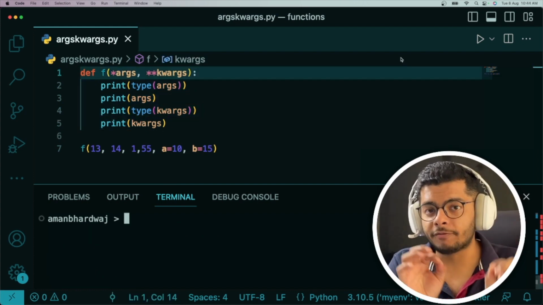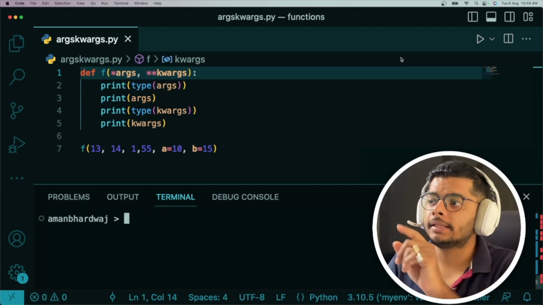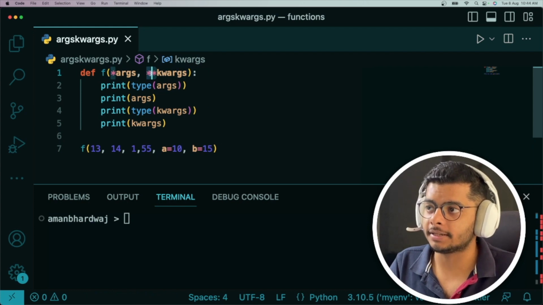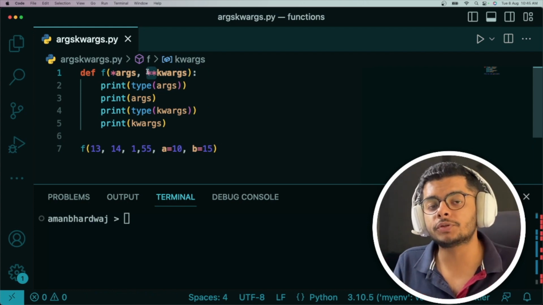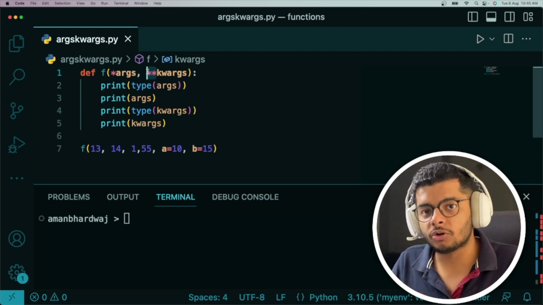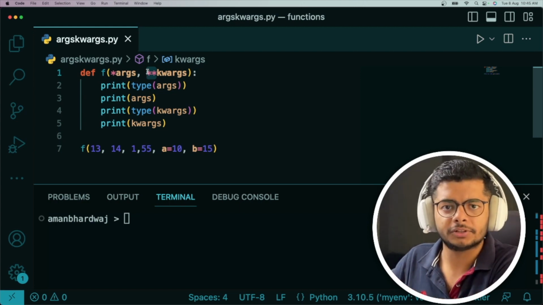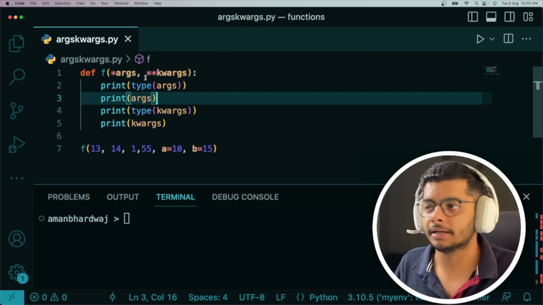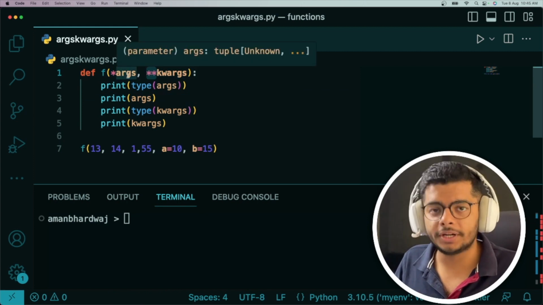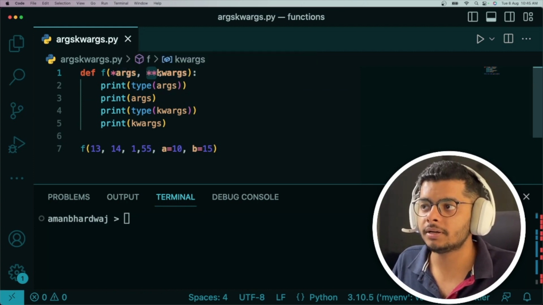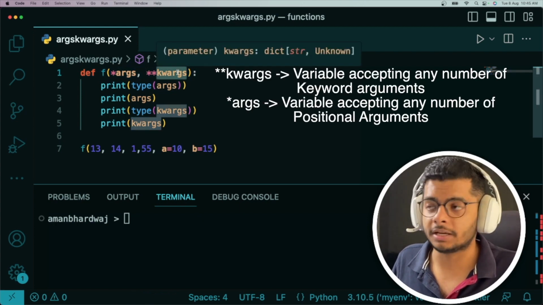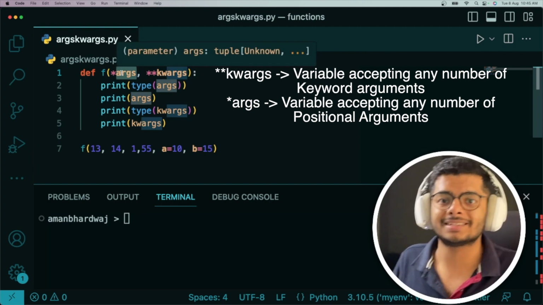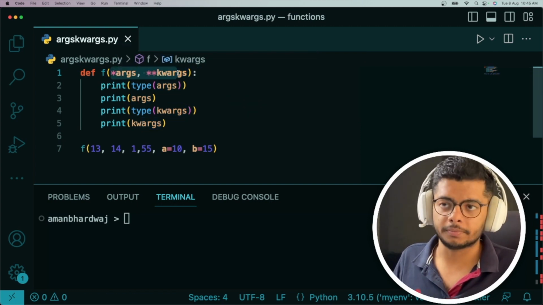Now, two important things I would like to tell you here. One is that this particular syntax, a star here and then star star here, is a special syntax. Don't confuse it with a multiplication operation or with a pointer in other languages like C or C++. They have star as a pointer, so don't confuse it like that. Star and star star here only denote that this is the keyword argument, whose name is kwargs, and similarly here is the positional argument, whose name is args. That's all it denotes here.